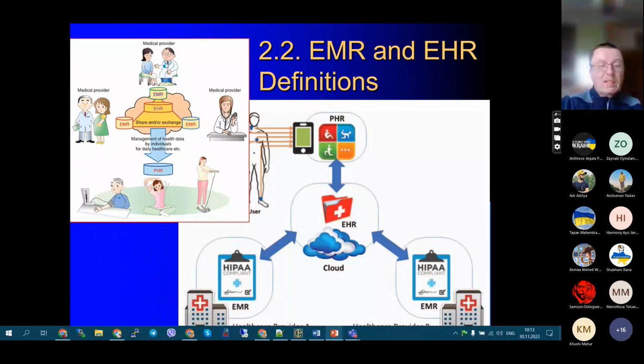So here is how it could be visualized in this case. When we visit a provider, we get an EMR created for this provider, and aggregation, if it's available in a particular country. Usually it's the state's responsibility to create some medical backbone and enforce providers to integrate into this network. For example, in Ukraine, it's eHealth right now. Some part of the data you are allowed to manage by yourself, especially, for example, if you use various fitness devices or personal examination devices, which are dedicated to collecting some vital signs, some medical information. So you have to make a decision about sharing and managing it.